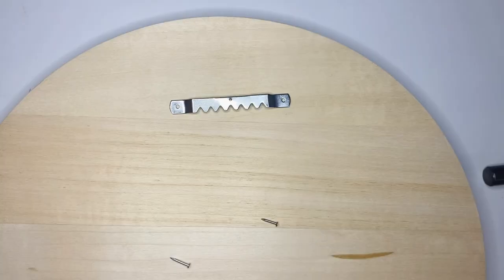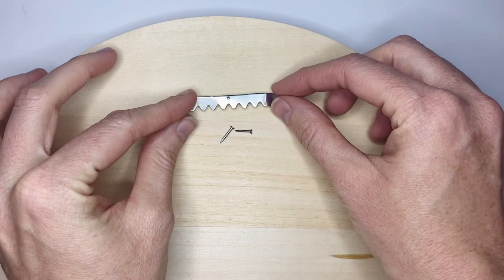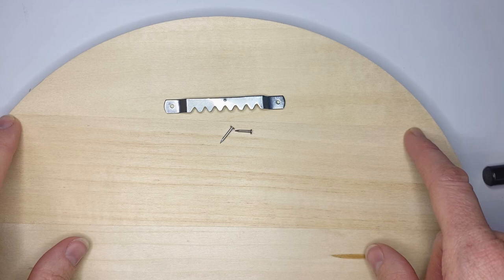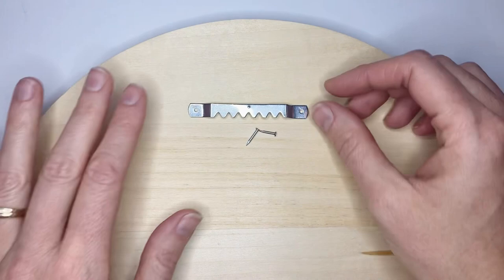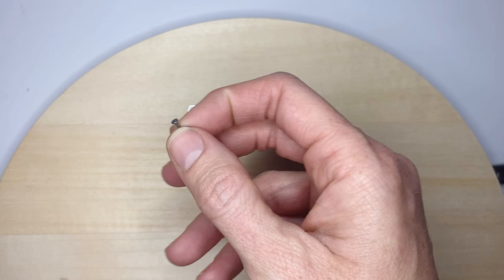The next thing is to nail the sawtooth hanger in place. Now I lined up my artwork so that it would be in line with the wood grain and that makes adding the sawtooth hanger really easy. If you decide to measure it that's just fine, but I am going to just estimate and I feel like that's pretty good. Then instead of holding these nails with my fingers, I'm going to use pliers to hold the nail and then tap it into place with my hammer.